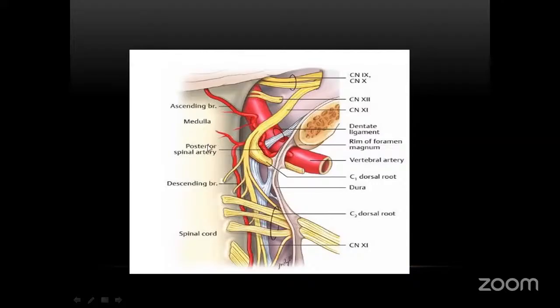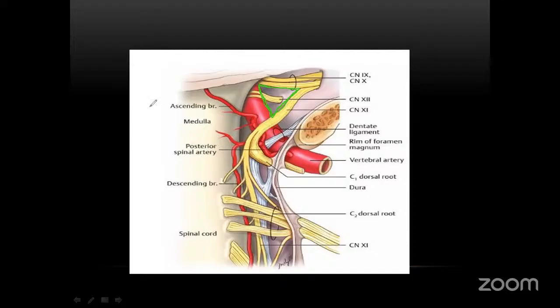Very important. I will make the triangle. If you are going to the lower one and the upper one, then you should know a triangle. That is very important. So this makes a triangle. Look here. What is this triangle? Hypoglossal triangle is there, but this is not the medulla oblongata.